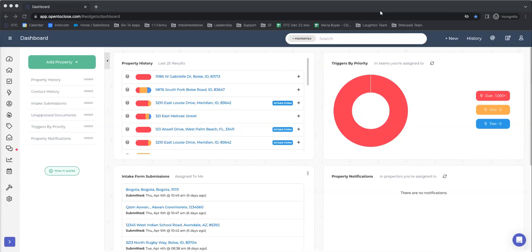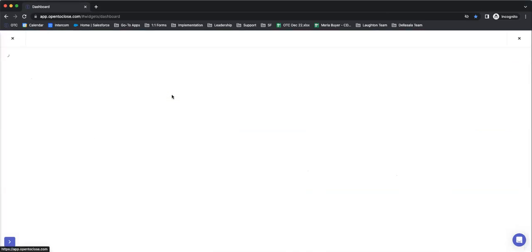First question that we have here is, when duplicating a transaction, is there a reason the role assignment doesn't stay with the tasks? Is there a better way to duplicate a transaction? We had a deal die essentially, then come back to life and had to manually reassign the roles. Let's start with that first question there.